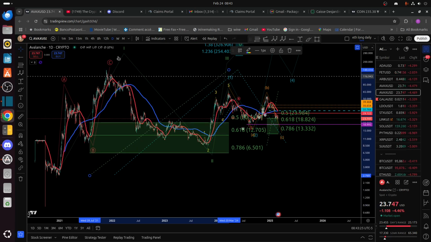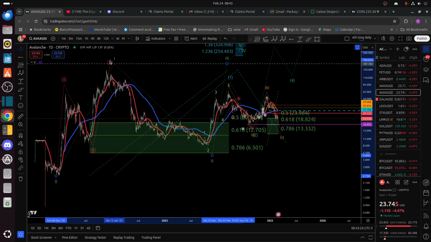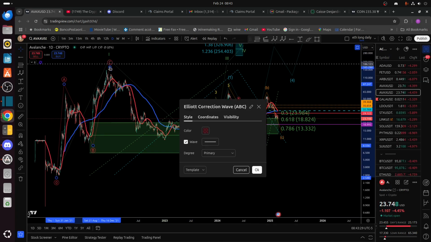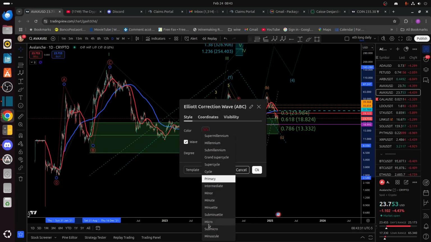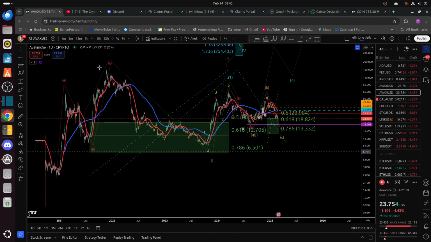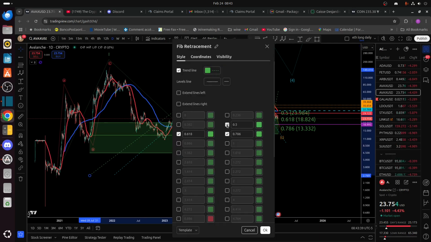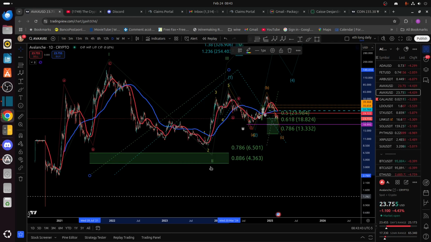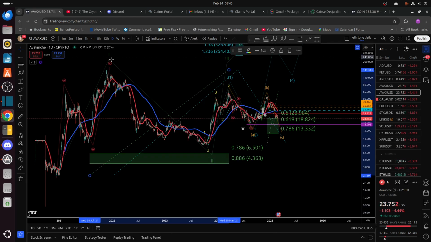So this was actually a wave 1. I could more likely scale down the counts a little bit here. So wave 1 here, wave 2, you can see that we did reach a nice level. Let me free up the chart a little bit. Okay, so wave 1, wave 2, no matter how you read it.